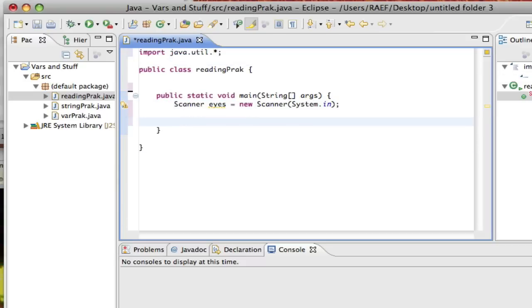The reason I called it eyes is so that you understand how Scanner works. Scanner is basically a class, an object that works just like our eyeballs. Using our eyes, we can read the newspaper. Using those same two eyes, we can read the computer screen. We can watch a movie. We can look out the window, right?